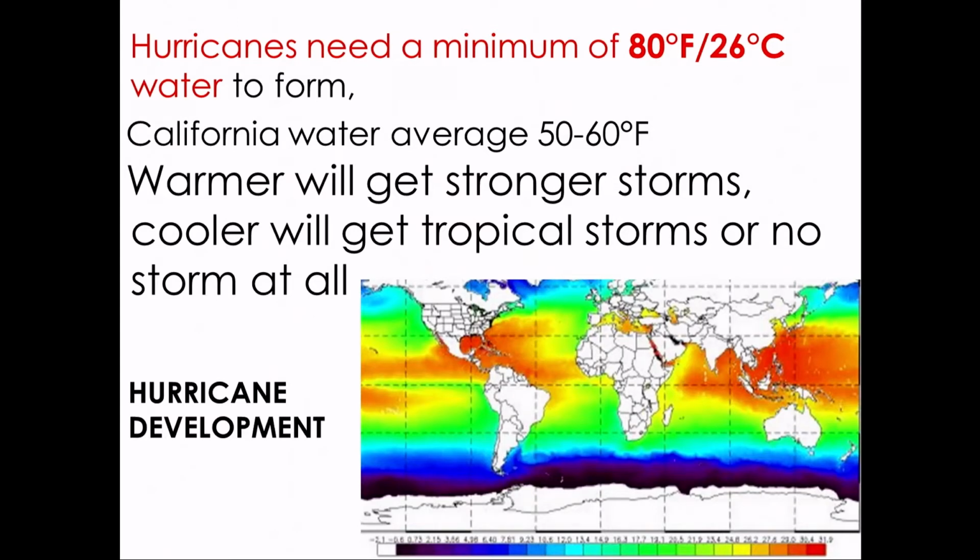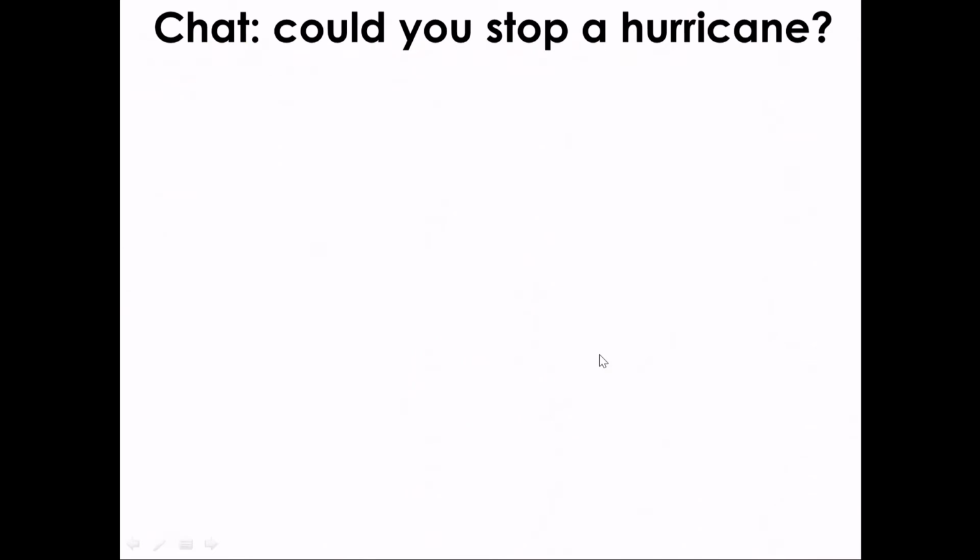So you can see in this picture, this is in Celsius. The water off the coast of the United States and the Gulf of Mexico is upwards of 30 degrees Celsius. So definitely warm enough to form a hurricane. You only need about 26. So anything hotter than that, you can get a hurricane with. So usually this happens during certain times of the year.